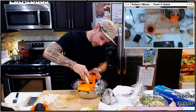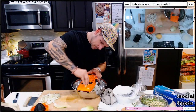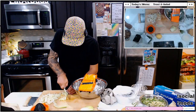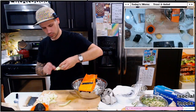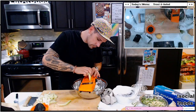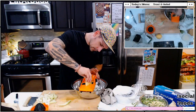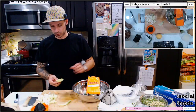I wasn't sure I wouldn't clip my thumb into here. That would be pretty awful. Okay. That worked out pretty well. Last one. Okay. That's enough fennel. We're good on the fennel now.